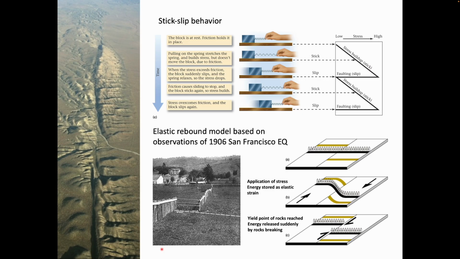Down here we can see an old picture of the San Andreas Fault shortly after the 1906 San Francisco earthquake that heavily damaged the city, and this fence has been offset along the San Andreas Fault because after the earthquake the fault moved. We can see that this fence used to be straight. It has been offset at the fault, but it's also a little bit wavy. It's not perfectly straight next to the fault, because as that tectonic loading elastically deformed the uppermost crust of the rock, that fence was bent a little bit.